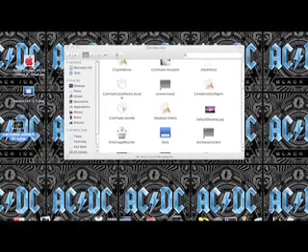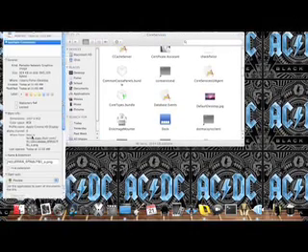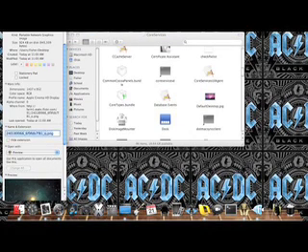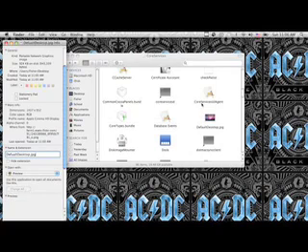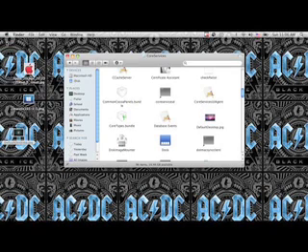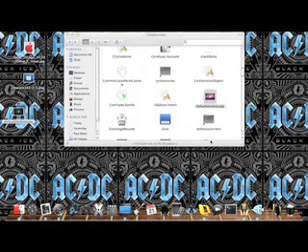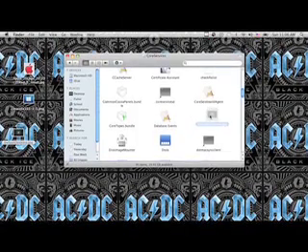Now what you want to do is you're going to click on the picture that you want to be your desktop, get info, and you're going to want to rename it default desktop.jpg. There we go. Now what I'm going to do is, I'm going to take this, drag it to the trash, enter the password, then I'm going to drag that.